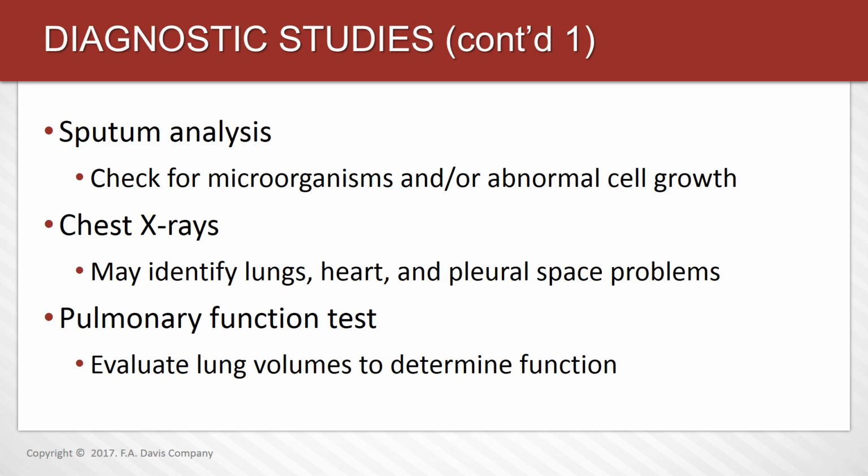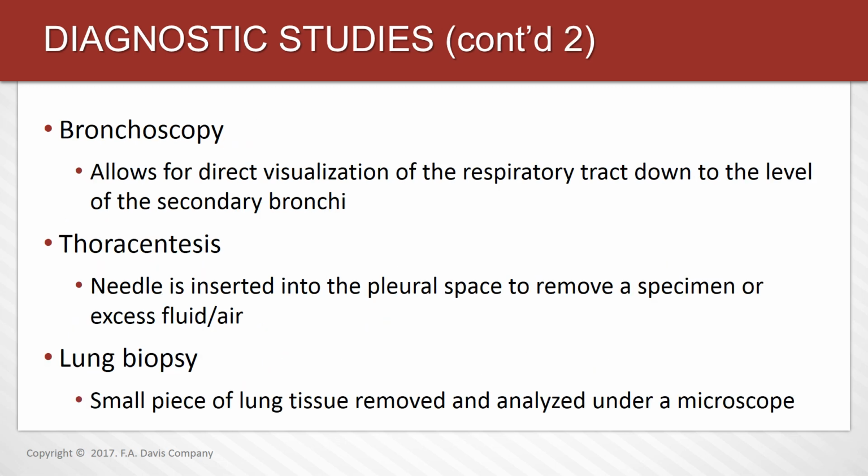And then next slide. Yeah, bronchoscopy, right? Bronchoscopy is also good. It allows for direct visualization of the respiratory tract, right? So you can see, right? Because scopy, they're going to look in, down to the level of the secondary bronchi. Two types of bronchoscopy. There's flexible and there's rigid. The flexible is used to take tissue specimens, or replace the ET tube. And then the rigid type is used to remove obstruction or large amounts of secretions from the respiratory tract.